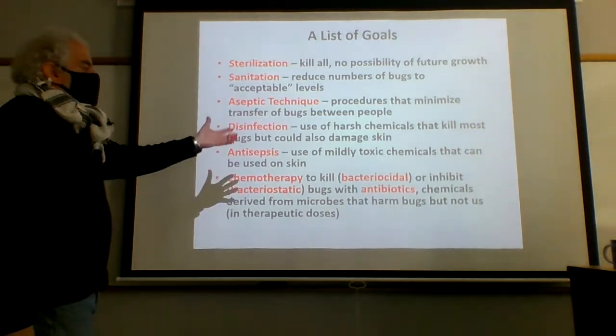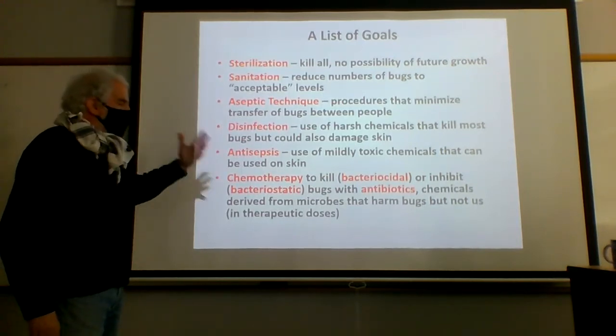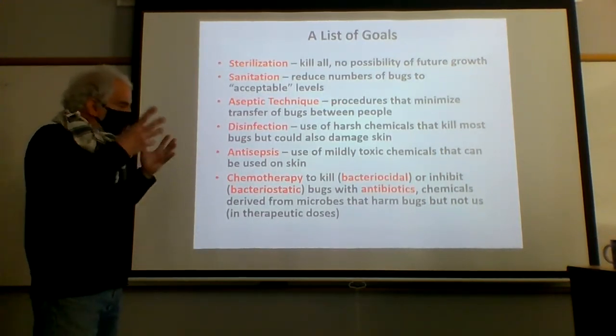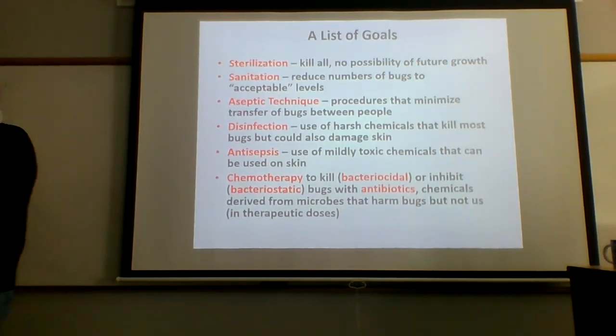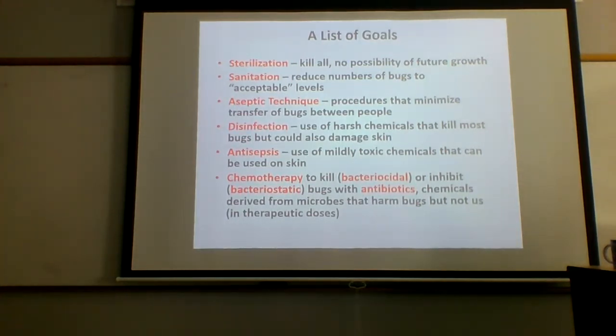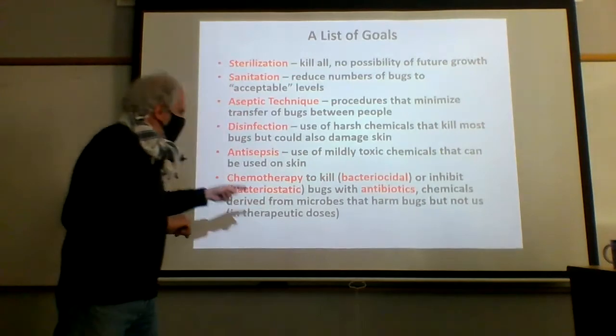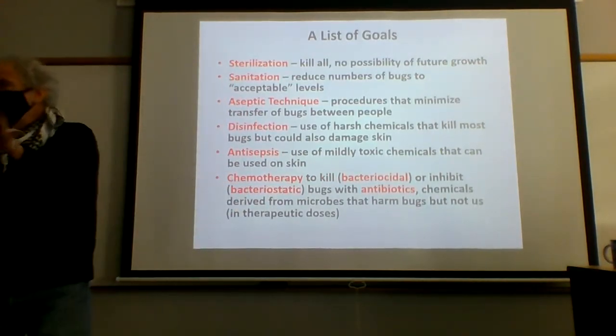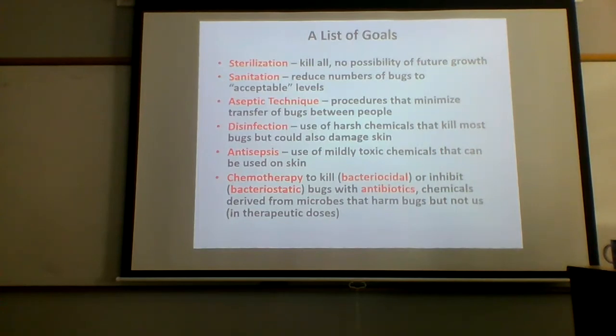So we can think about chemotherapy as chemicals that are going to actually act on bacteria. And an important term that we can think of is we can actually break or subdivide different chemotherapeutics, different antibiotics, into being either bactericidal or bacteriostatic, which is an interesting kind of slicing definition. Stuff that is bactericidal is killing bugs dead. Stuff that is bacteriostatic is making it so the bacteria can't grow in the presence of this chemical.